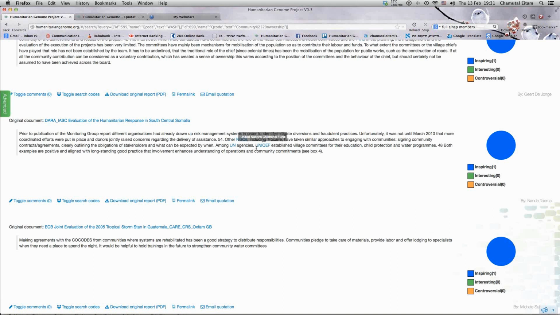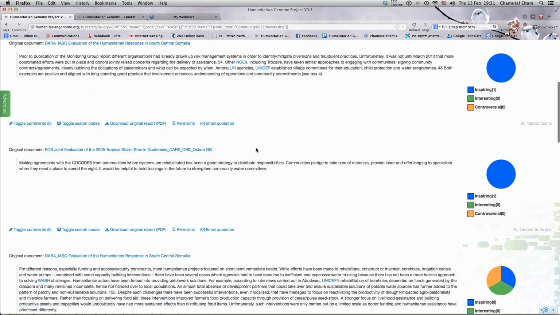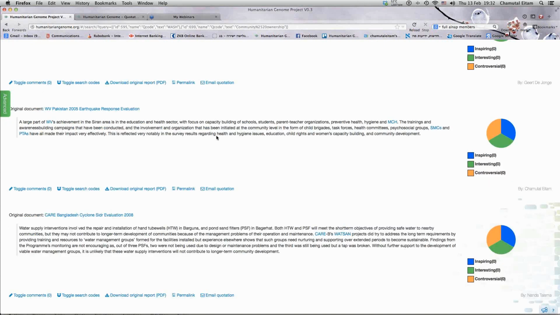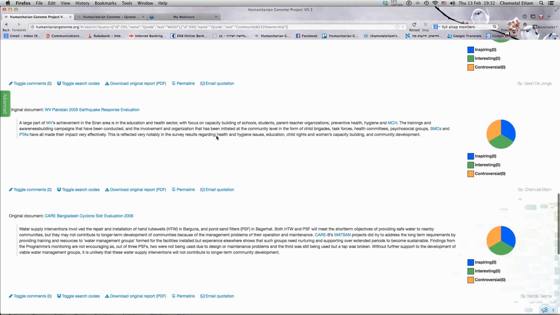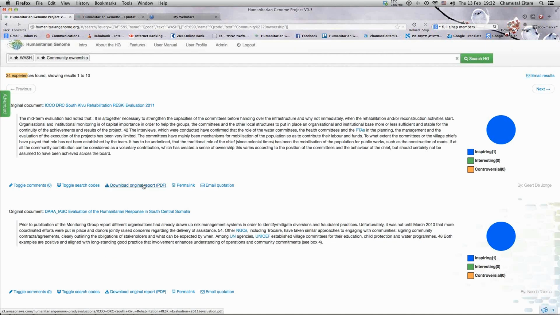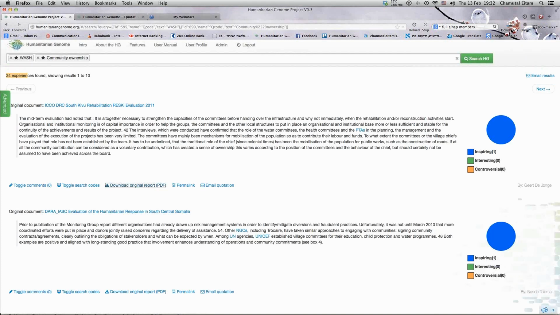It identifies different words that you might not recognize. Jack likes this report so much he wants to download it, and here he can. The original report, you click it, and it downloads to your own computer.